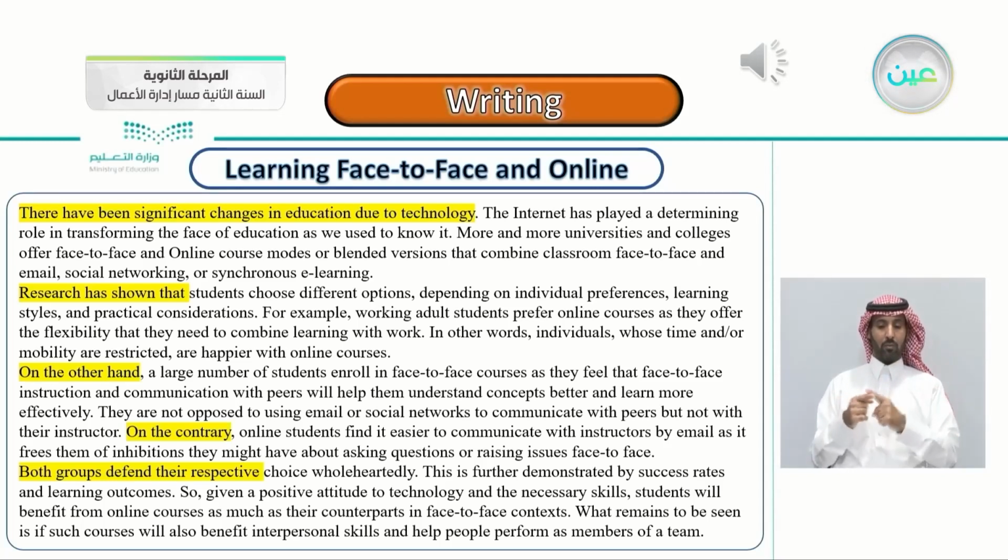On the other hand, a large number of students enroll in face-to-face courses as they feel that face-to-face instruction and communication with peers will help them understand concepts better and learn more effectively. They are not opposed to using email or social networks to communicate with peers but not with their instructor. On the contrary, online students find it easier to communicate with instructors by email as it frees them of inhibitions they might have about asking questions or raising issues face-to-face. Both groups defend their respective choice wholeheartedly. This is further demonstrated by success rates and learning outcomes. So, given the positive attitude to technology and the necessary skills, students will benefit from online courses as much as their counterparts in face-to-face contexts. What remains to be seen is if such courses will also benefit interpersonal skills and help people perform as members of a team.